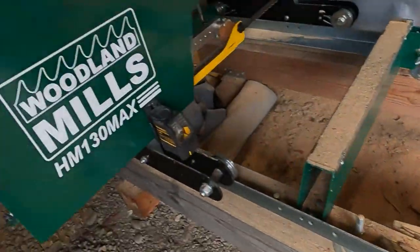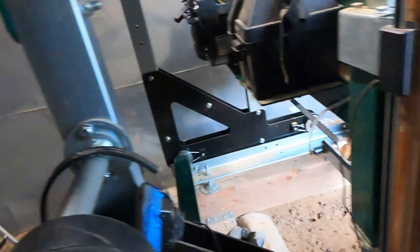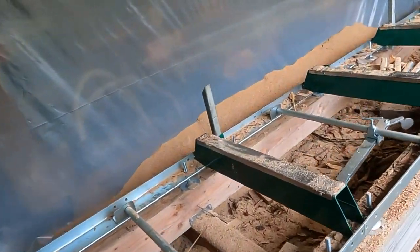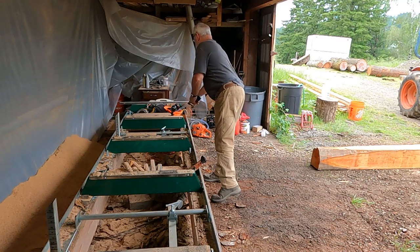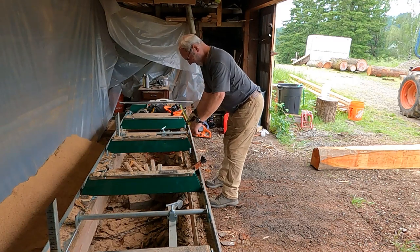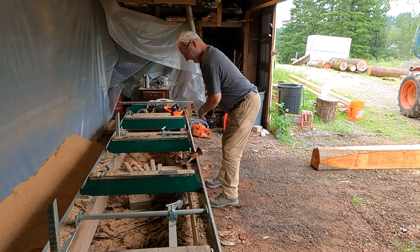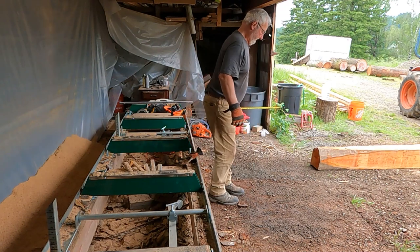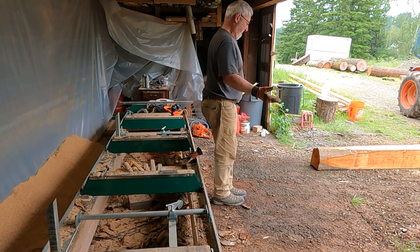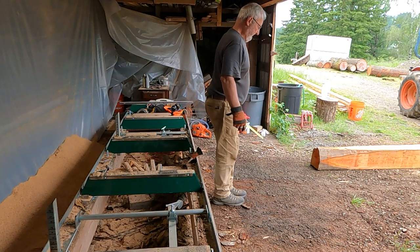Next thing I need to do is find out where the center of the logs will be if they were full length. So I would say we have the center right about there of the log bunk, which, those bunks that I laid out are just about right.